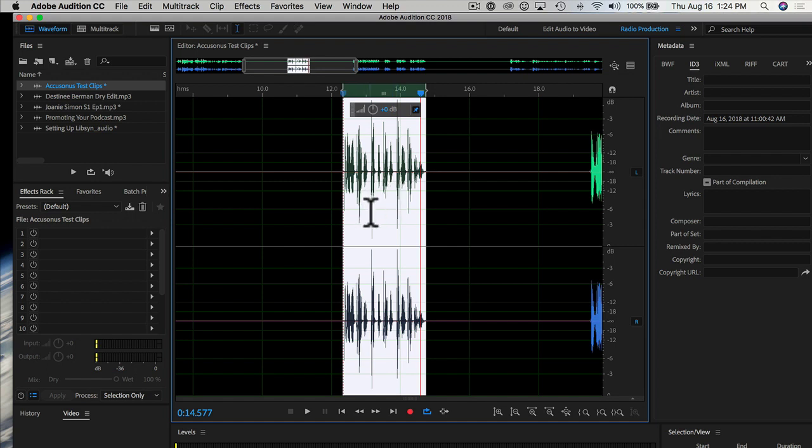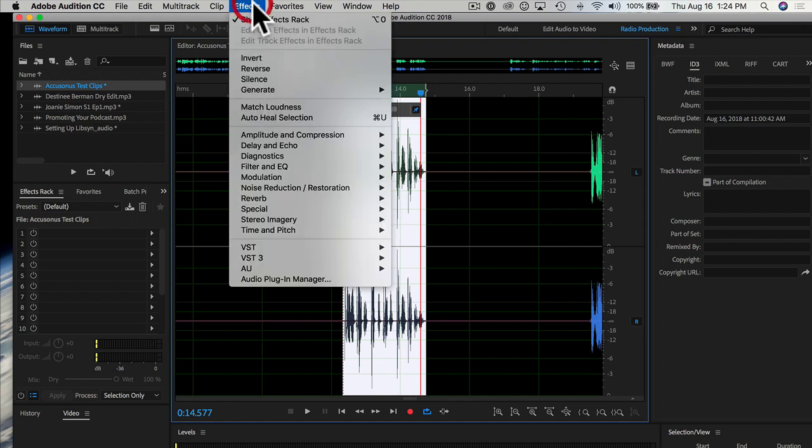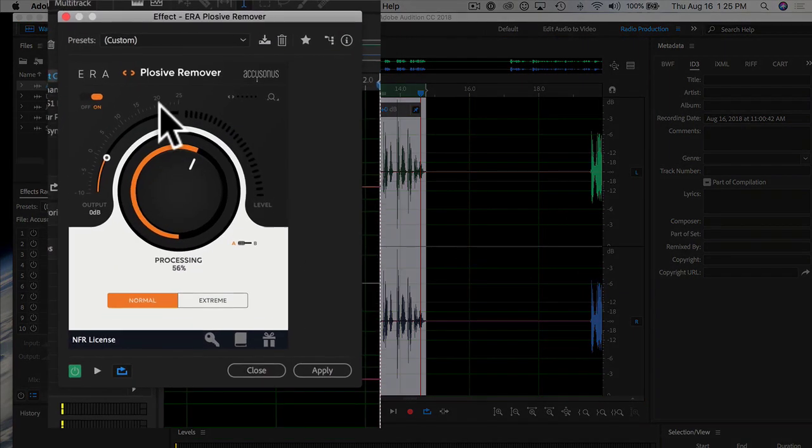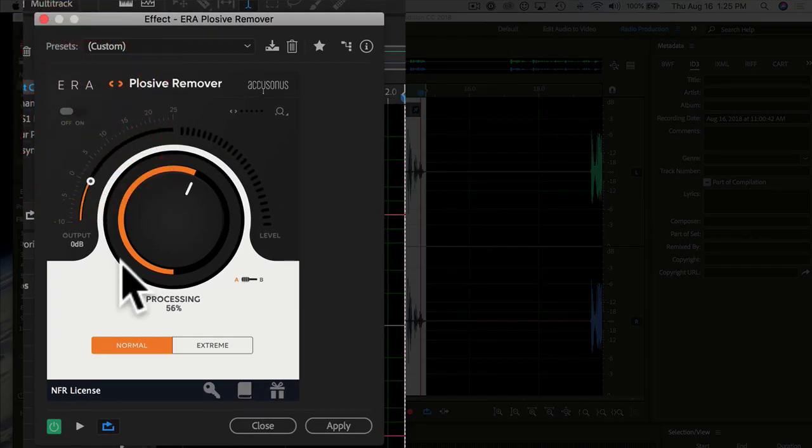So we're going to go ahead and do that same process and come over to the effects rack, jump into Accusonus, and take out the plosives right here. I can apply it to one plosive or to multiple plosives. In this case, this is an extreme, unusual case. Let's go ahead and engage the plugin. We're going to disengage what it does for right now so we can hear what the piece of audio sounds like prior to engaging it. Then once I've played it a couple of times, I'll engage the plugin, and you'll hear the difference in the reduction of the impact of the P.